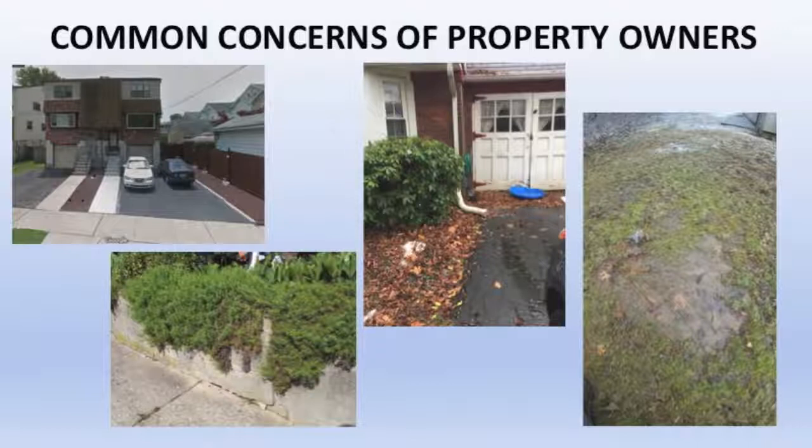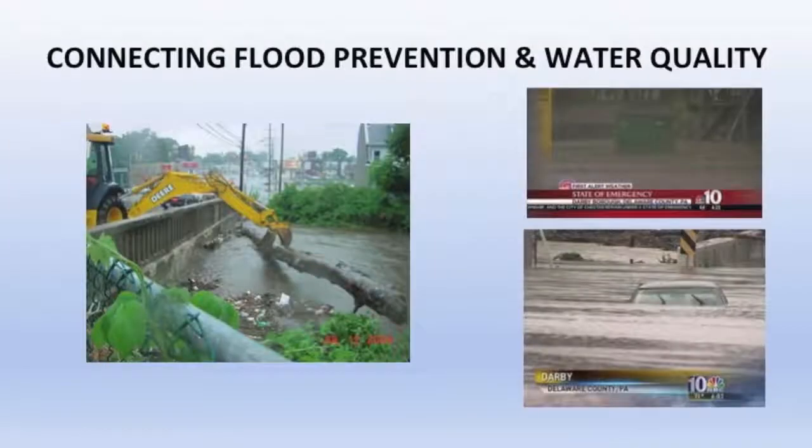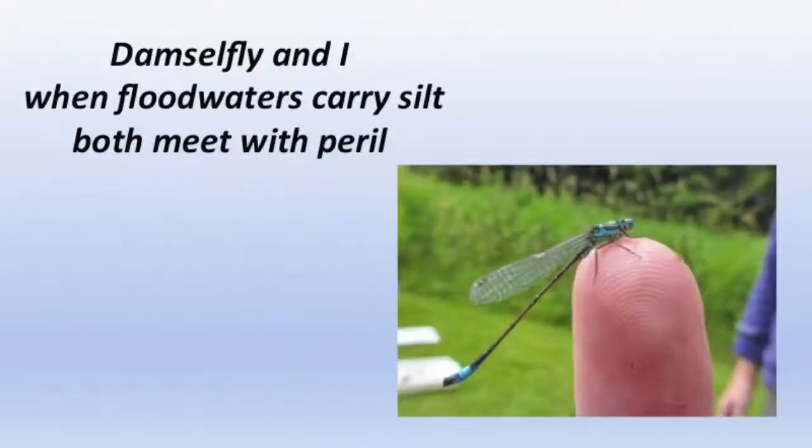So a lot of their concerns stem around flooding. This is a very flashy system, and there's a lot of flooding that happens here, and that's one of the biggest concerns we get. Others are already in the know, and they want to know what more they can do, and they want your help with that. A lot of them have puddles on their property, which we can't necessarily help with, but we can offer them some suggestions. So again, this is a really flashy system, and you can get people interested in stormwater management by telling them they can help reduce flooding. We want to make the connection not just with flooding, but also with water quality, and that there are things they can do to help with water quality. So we're trying to do that with this house call program.